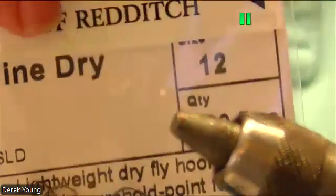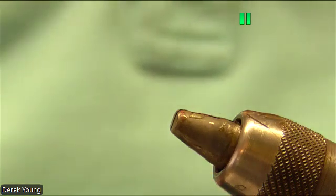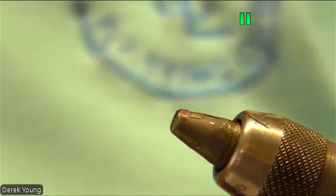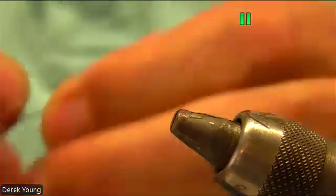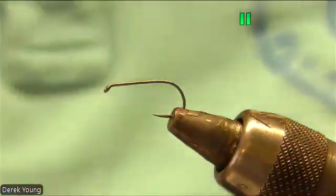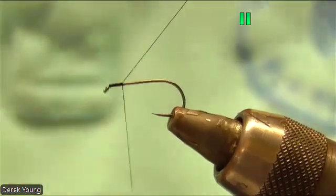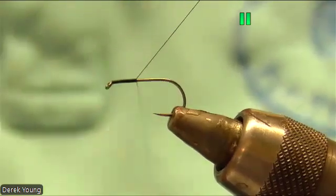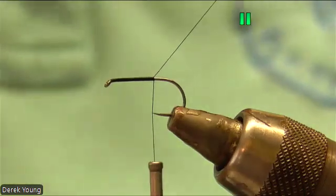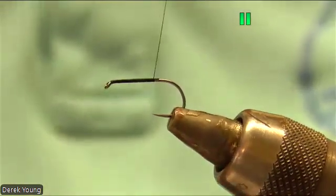These are good hooks. Partridge SLDs, fine dries. This is a size 12. So fit it into the vise. Catch on your tying thread. Run it down to the bend. Just about where the point is. Point to the hook. And then take another couple of turns.